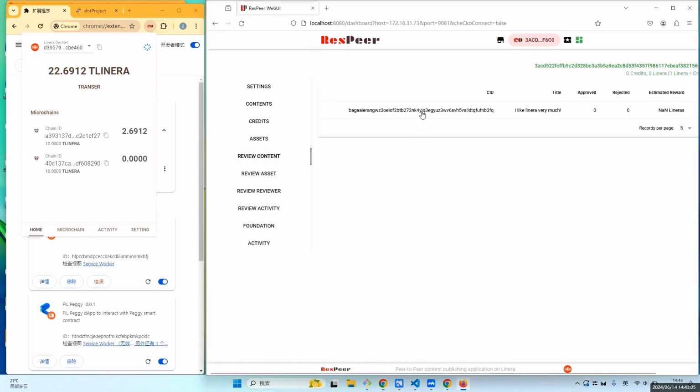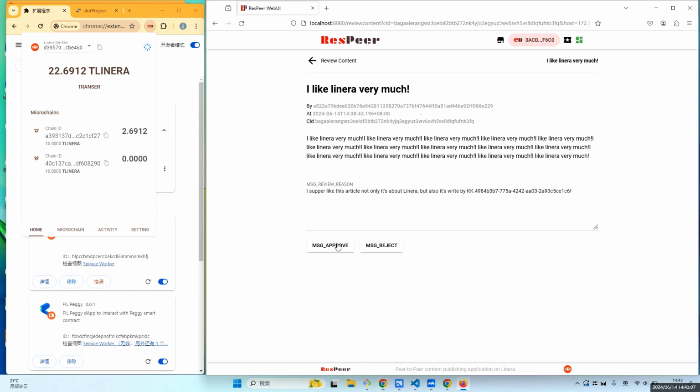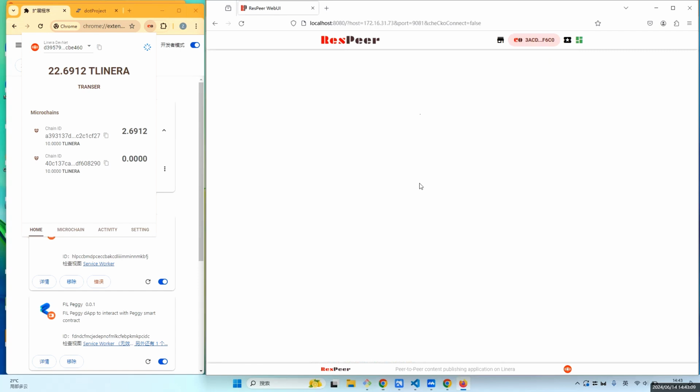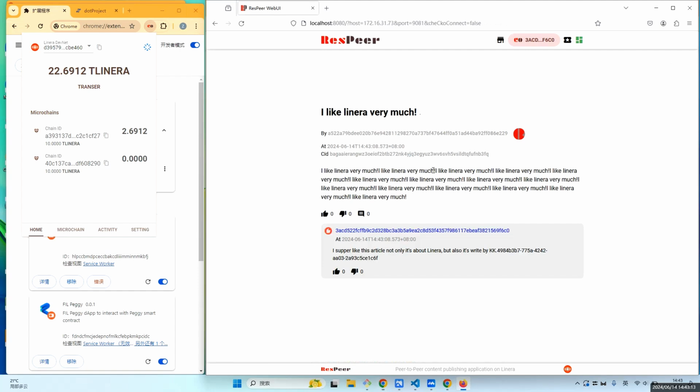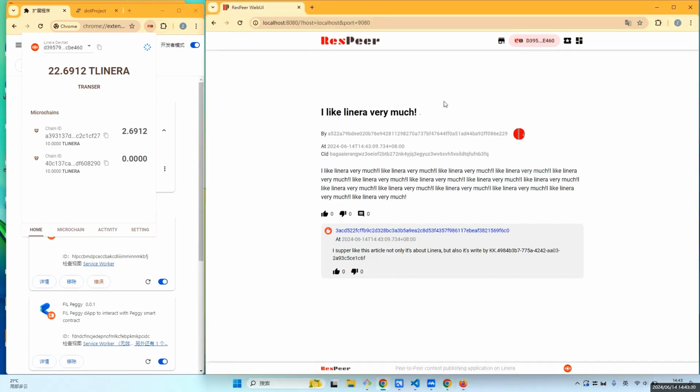Now let's go to review the content. Approve it. Okay, so we need to wait some seconds because the extension needs some time to subscribe to the new content and sign the block. So now we can also see the content is displayed in the website of the application, which is connected to the Checko currently.